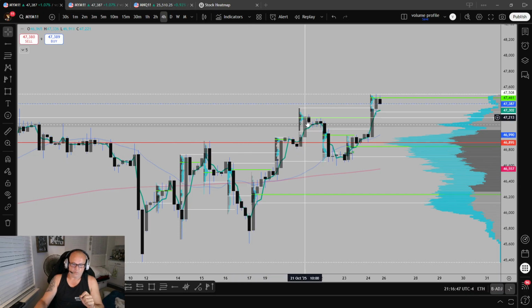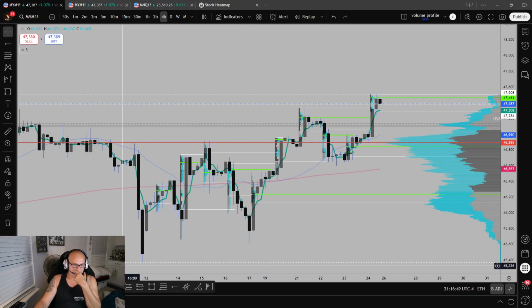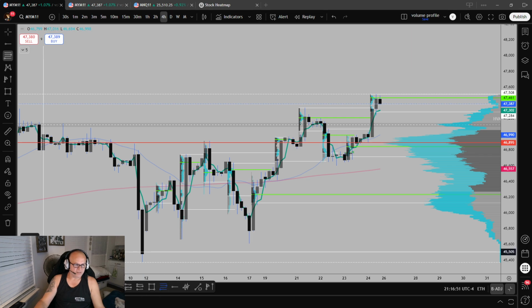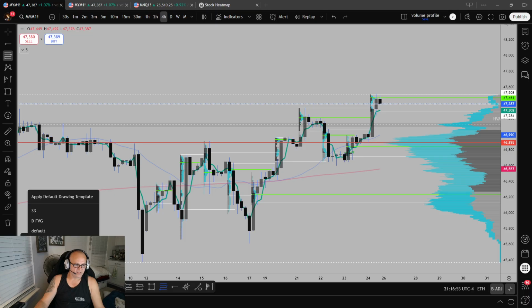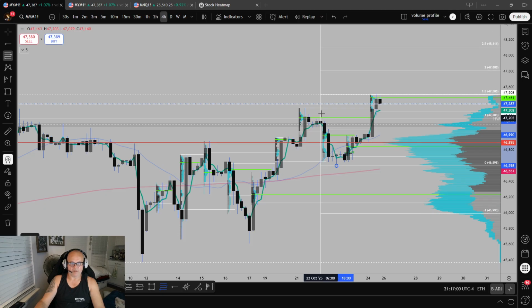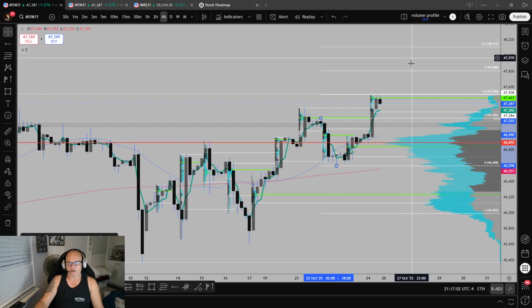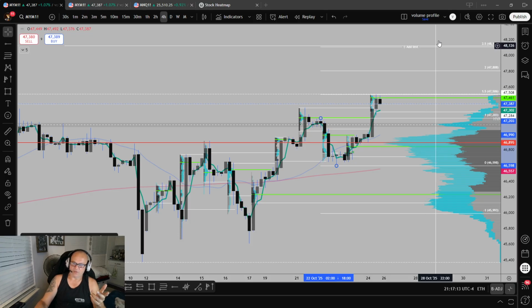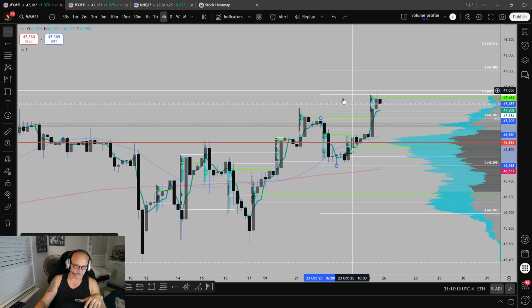And we can measure these manipulation moves with standard deviation to find levels. So we're going to start here and go from the bottom of the manipulation move to the high of that manipulation move. And we now have standard deviations above this manipulation. And I use wholes and halves: 1, 1.5, 2, 2.5, 3, and so forth.